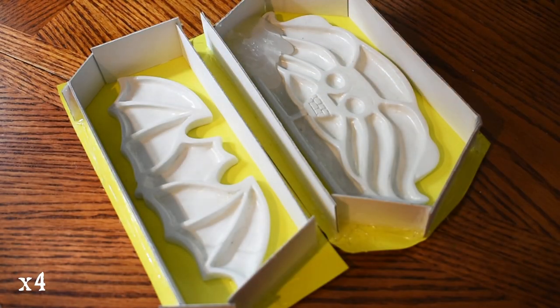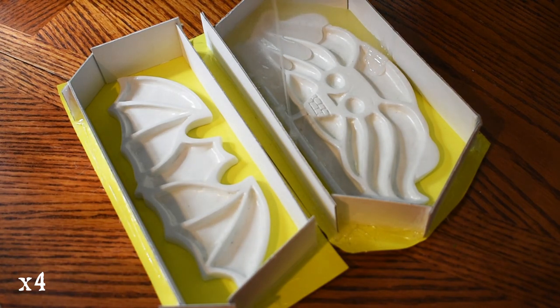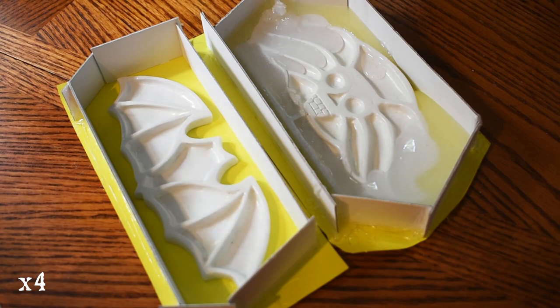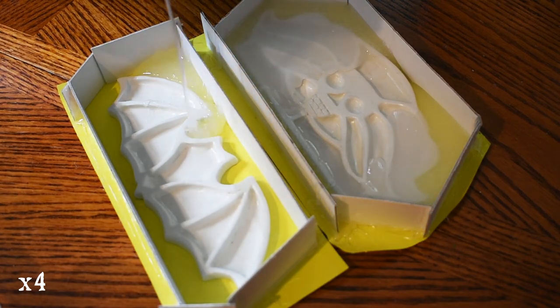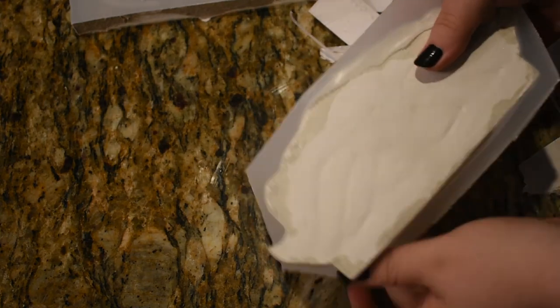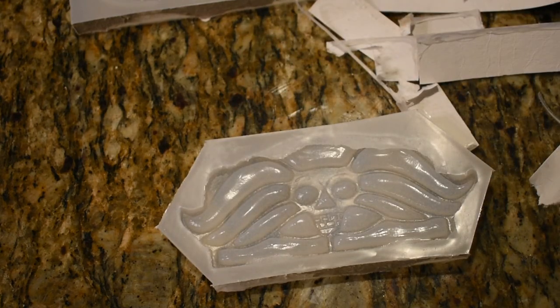Time to make the mold! I've made plenty of molds so this was nothing new for me. They were placed on some vinyl with a cardboard retaining wall hot glued around them to make a platinum cure block mold. Platinum cure is a type of durable, long lasting silicone. After the silicone had set for a few hours, the originals were demolded. I only made one set of molds, but I'll likely go back and make a second set later.